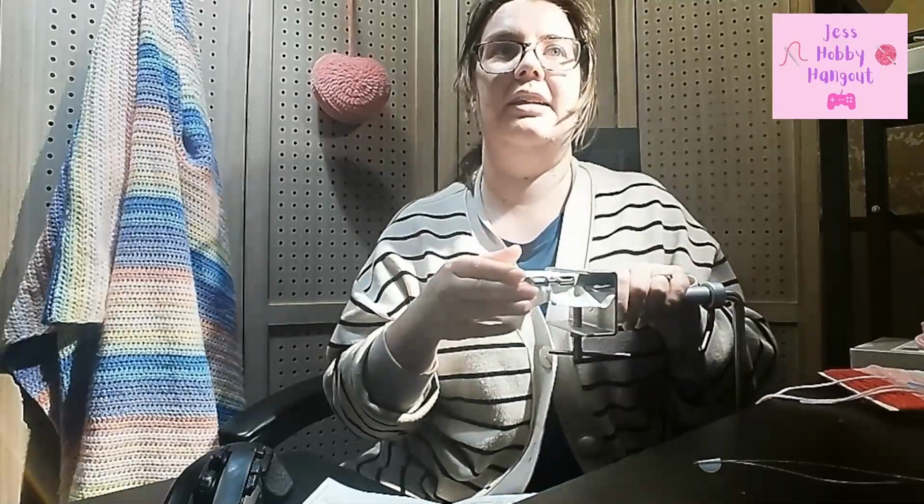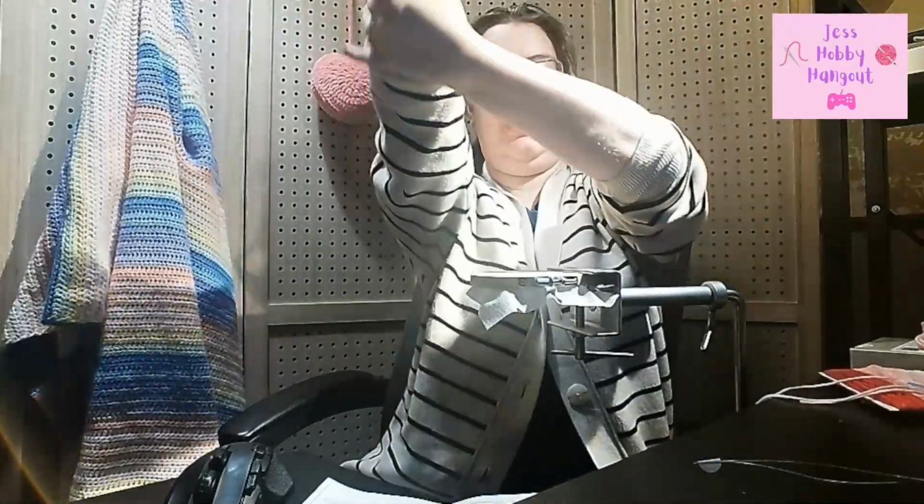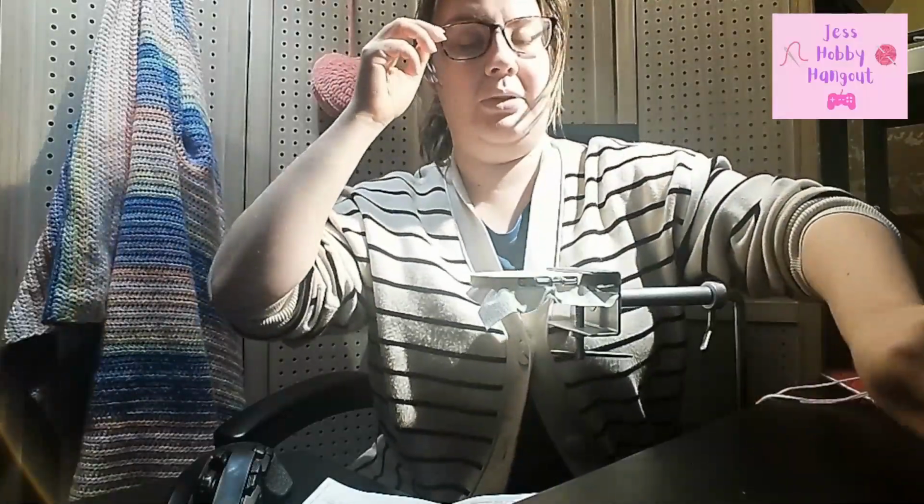Right, I'm going to set the Lowry stand up. There, that's tightened up. Voila! And that is why I like a Lowry stand. Because usually I'm resting on it like this, because I two-hand with my cross-stitch. I will do a video on my cross-stitch at some point.